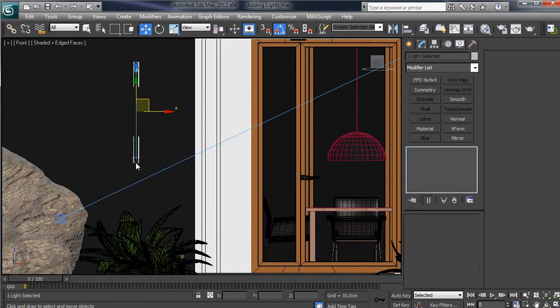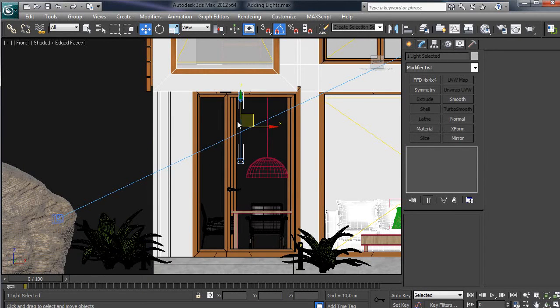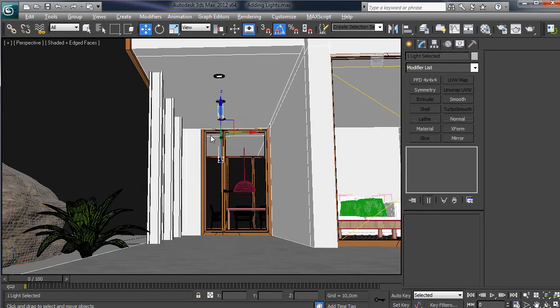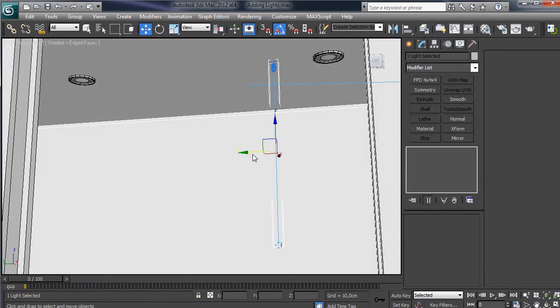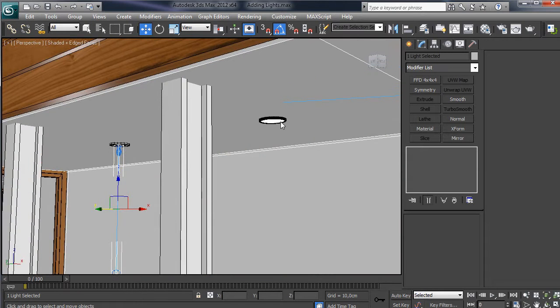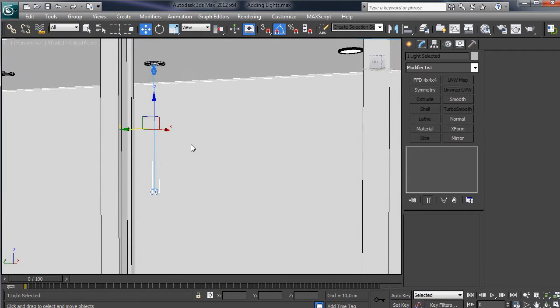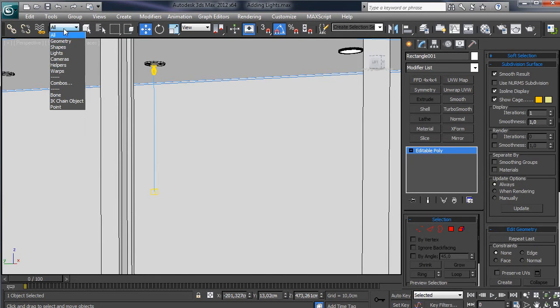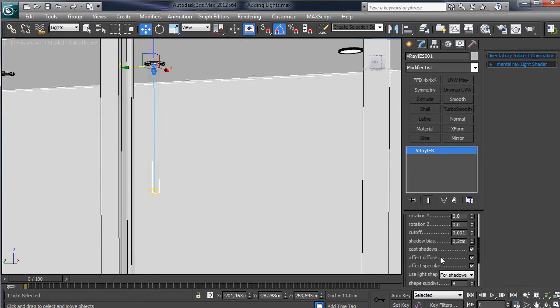And let's move this into position. Let's grab this light and go to color mode and make this pretty warm as well. And we need to increase the power of it.